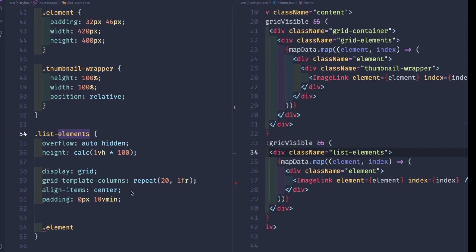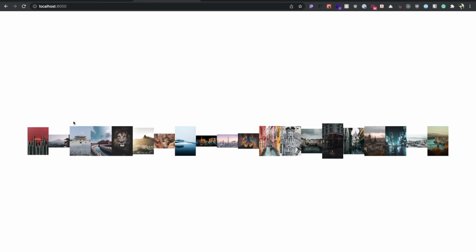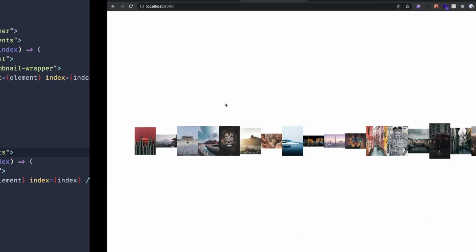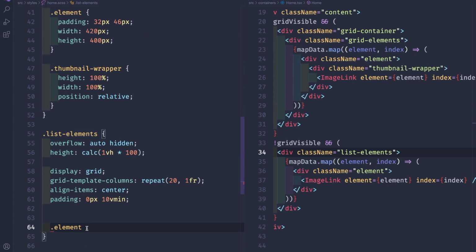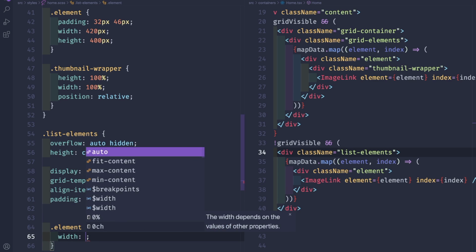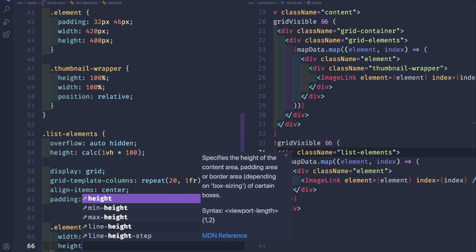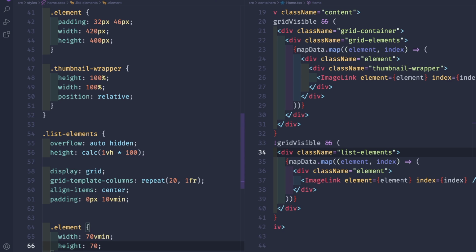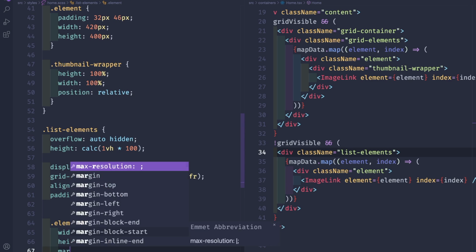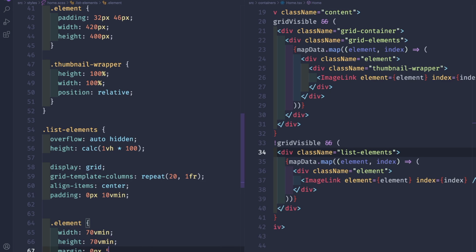So we have this, and now what we want to do is to make each image, so each element, almost bigger than the screen, so we can have that overflow. So element width 70 vmin, height 70 vmin, the margin of 0 pixels and 0.5 viewport width.